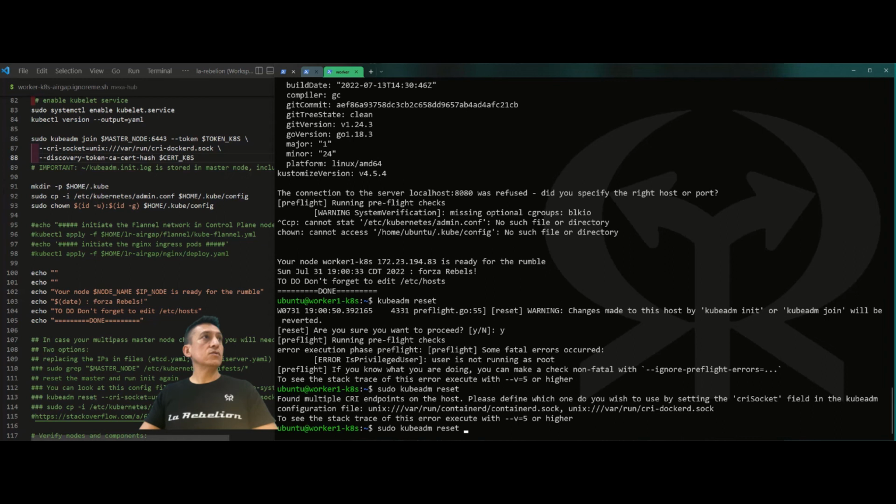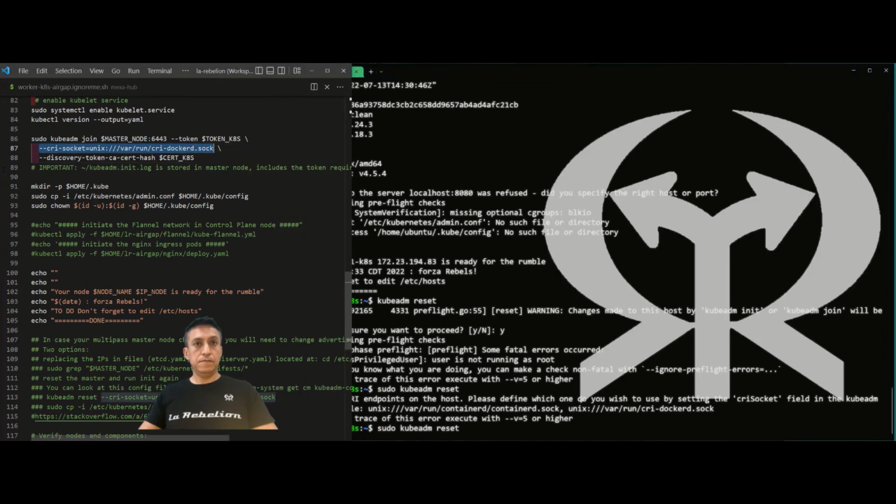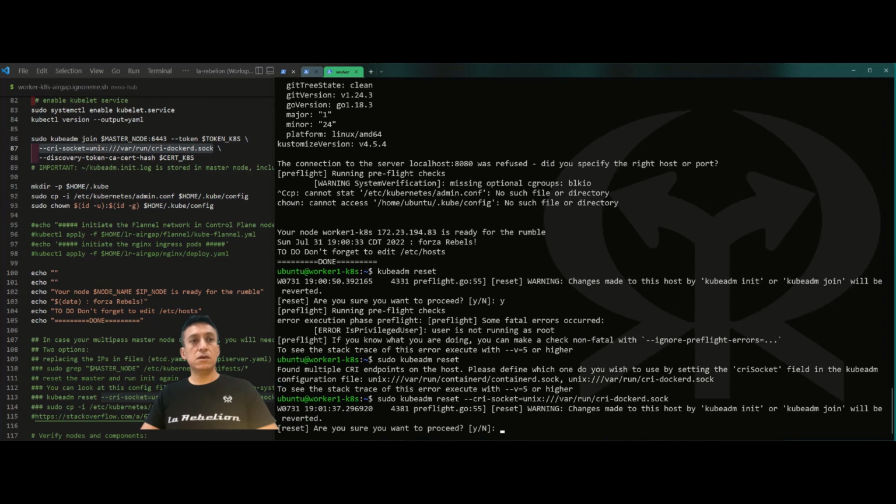I need to copy this parameter as well. Remember that I am using Docker, and from this version, I don't remember if that was 1.22 or 20, this CRI was removed from Kubernetes, and then you need to pass specifically what is the socket CRI that you are going to use, in this case Docker. Yes.